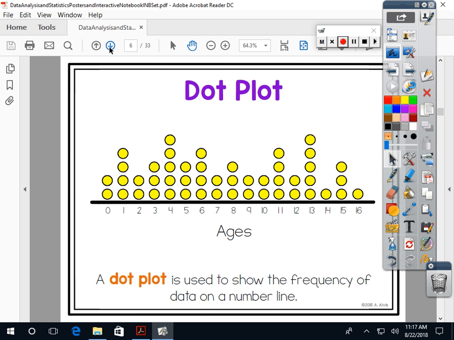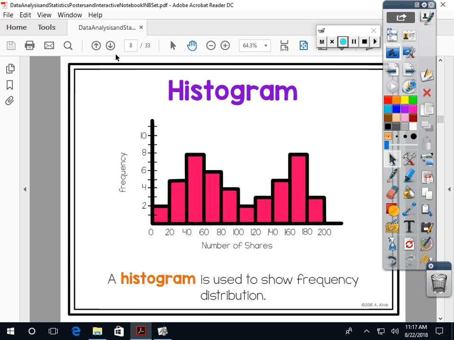Okay, now, for a dot plot, obviously you wouldn't want to construct one of those until you had all your data completed. You wouldn't want to walk around the mall, you know, and say, okay, year 1, I'm going to put a little circle right here. You would want to do that after all the data was completed so that you could show the frequency of it. Okay, now the next type of graph is a histogram.